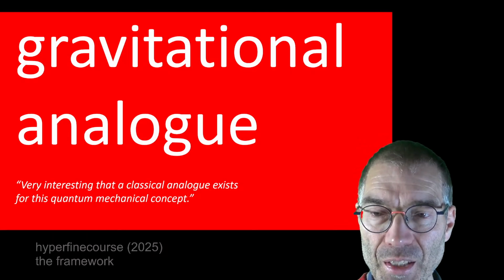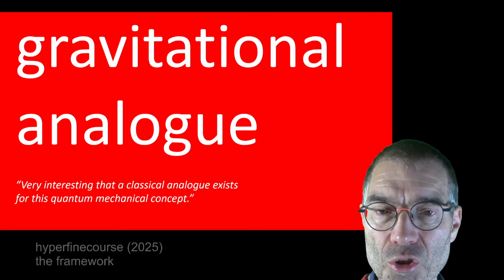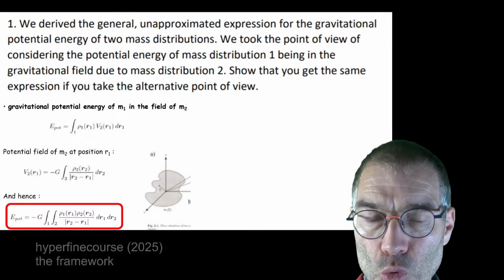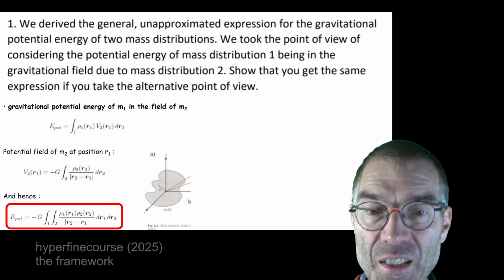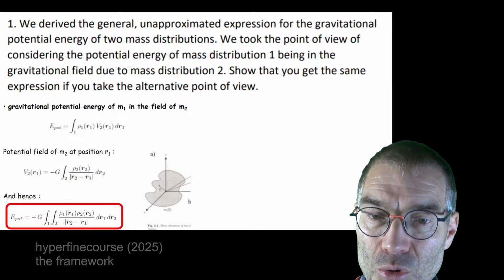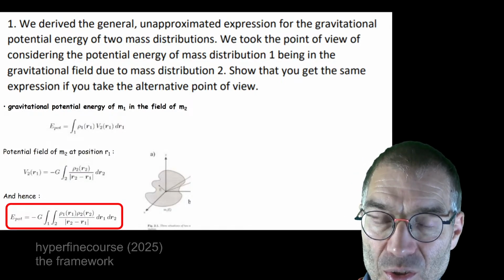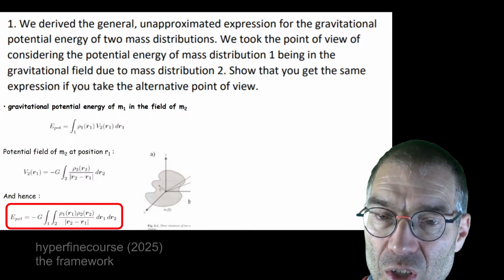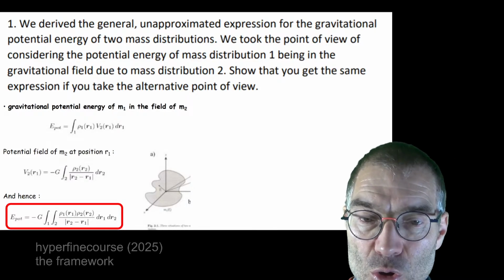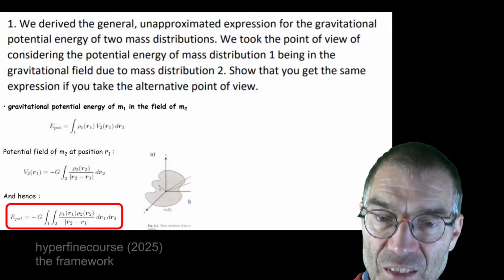Then we move on to the gravitational analog, which some people liked and other people had some doubts or questions about. So what is the point? We have a situation with two deliberately general mass distributions. They are not moving. We take a static approach, so they are fixed in space, but we examine the gravitational potential energy of this system, and therefore, if these mass distributions would be free to not move, but at least to rotate, what orientation would they take in order to be in the lowest energy situation?